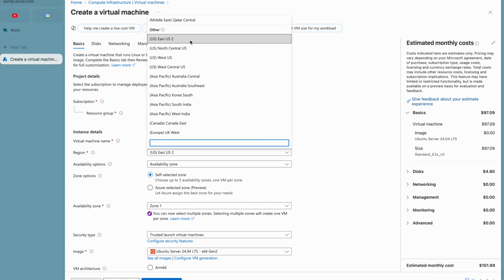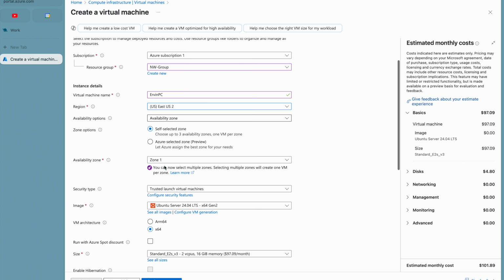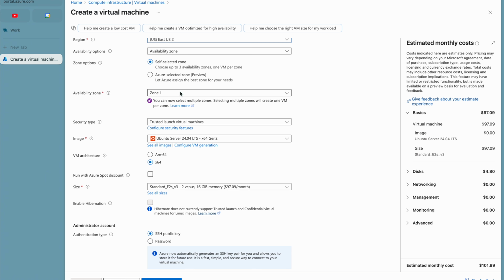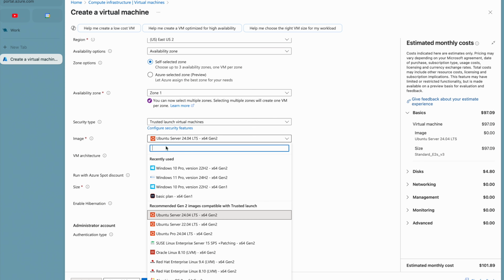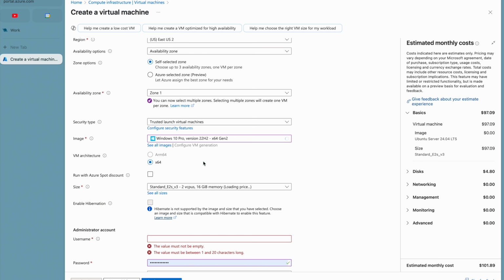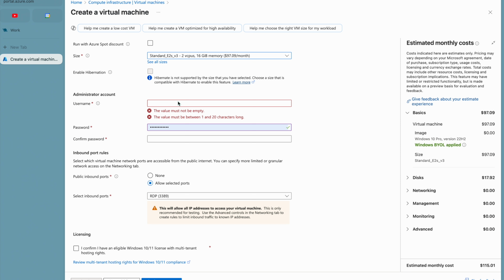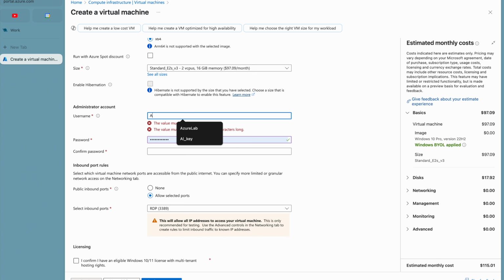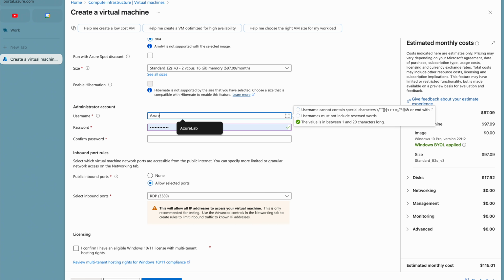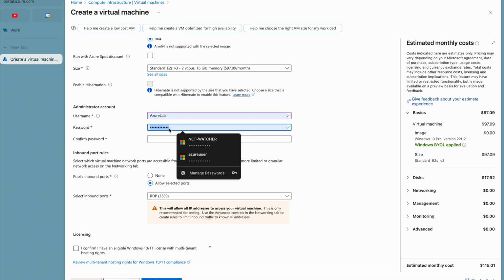Choose a region close to your location. Select an image. I'll use a Windows image for this demo. Now, set a username and password. These credentials will be needed shortly.